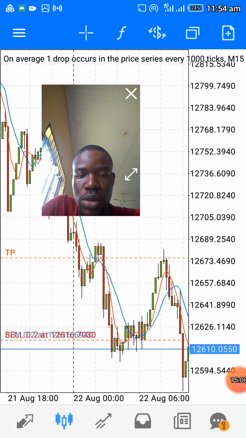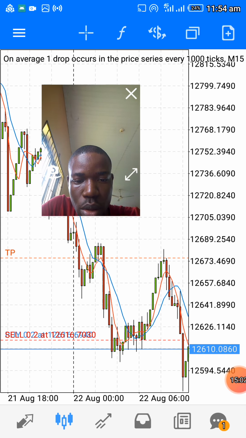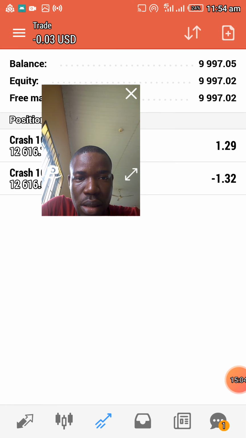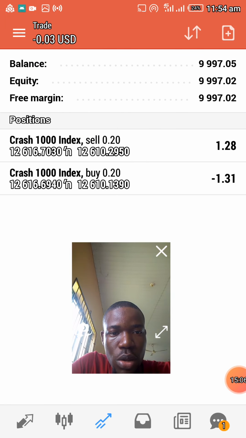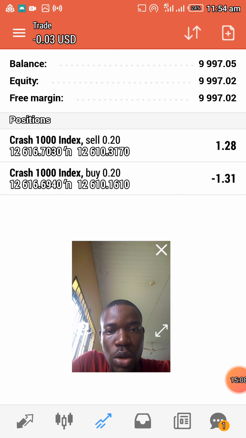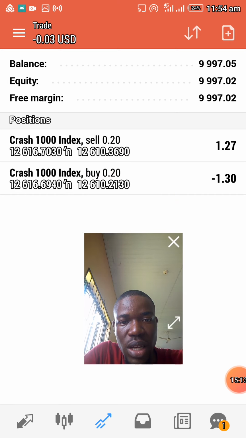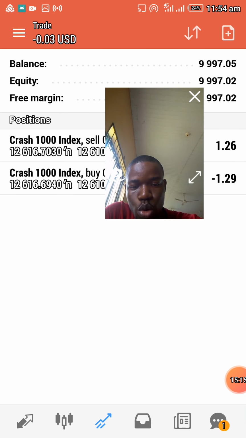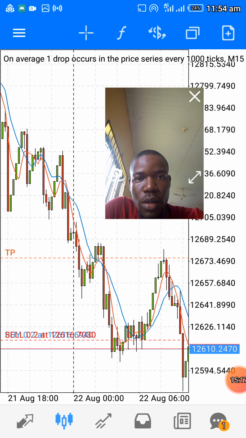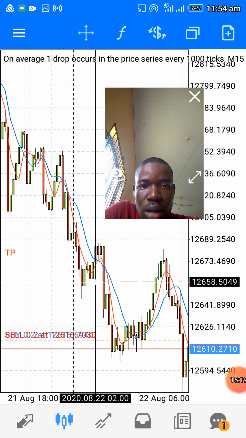We go back to the market, which is this. We want to set a stop loss on Crash 1000, which we inputted a buy on. So we'll go back here and pick a plus sign.